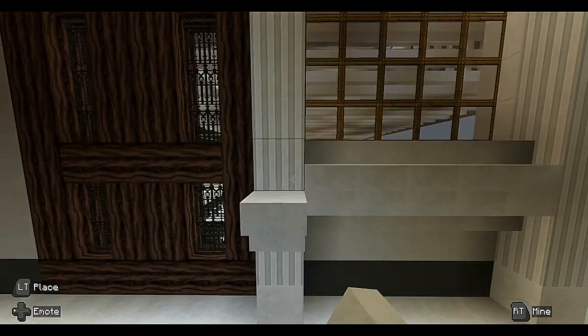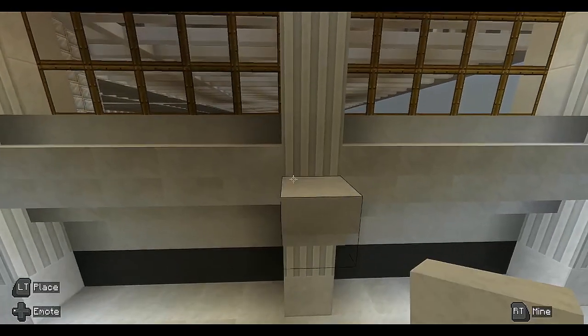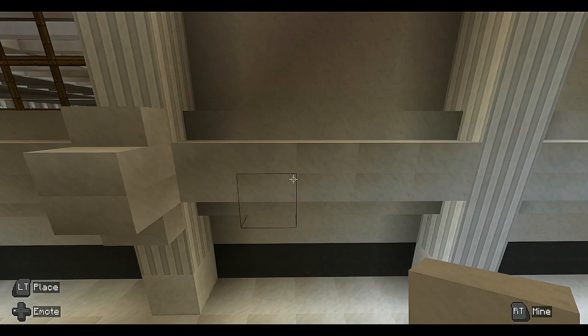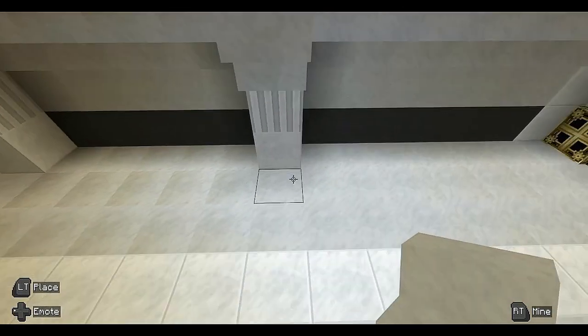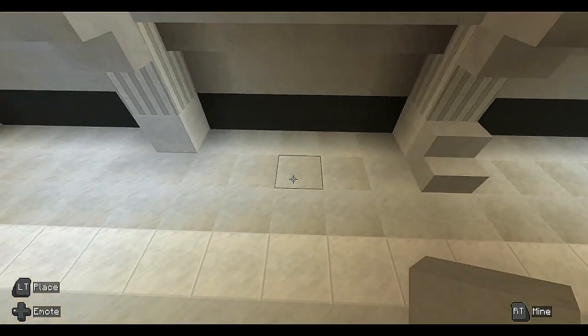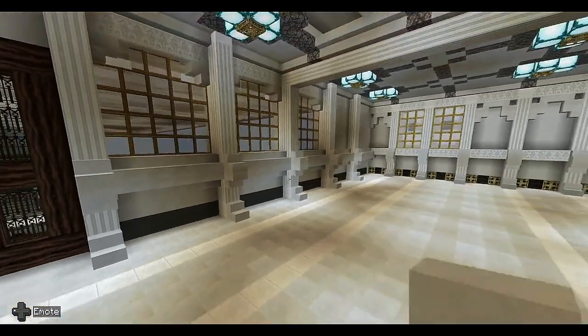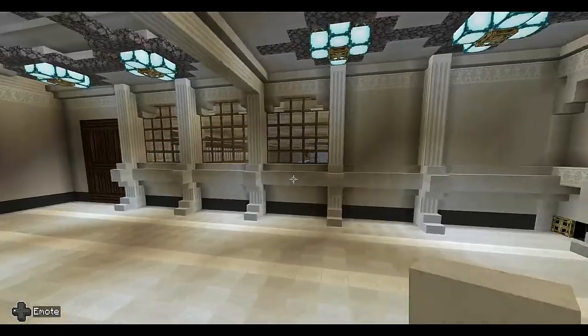And on the pillar quartz, you just put individual blocks like this. There we go. And you just put one on the floor as well. Okay, so that is now complete.